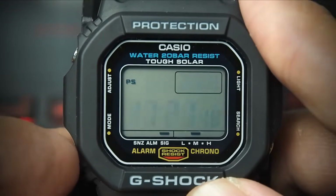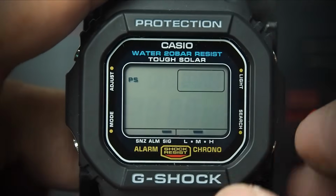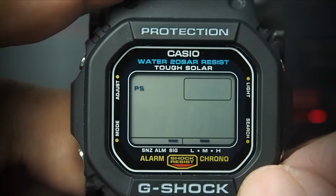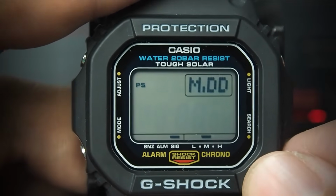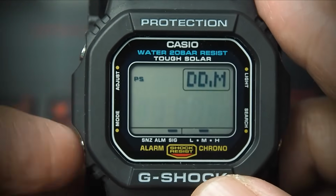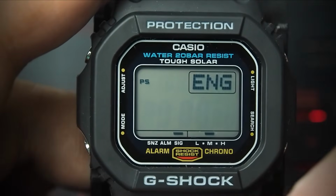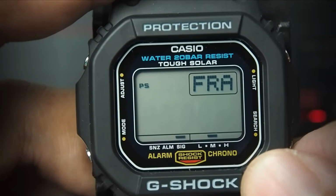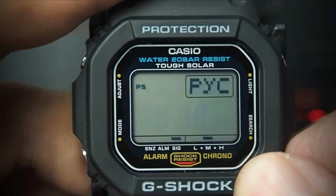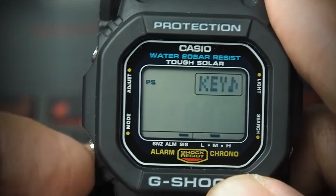And then press again the mode button, and now is the date format, so this one is date and month, but yes, you can change using the search button, so this one is the month and date. I will use the date and month. Okay, and then press again the mode button, and now is the language. You can select using the search button, so this one is English, and then Spanish, and so on. Okay, I will just use English in this case.